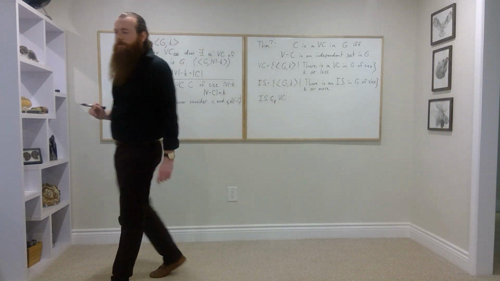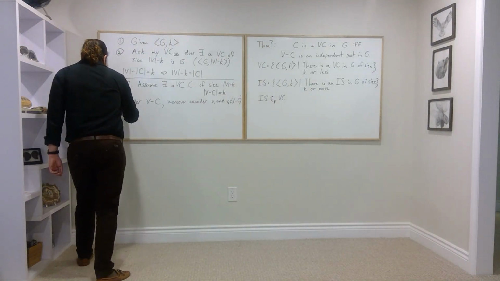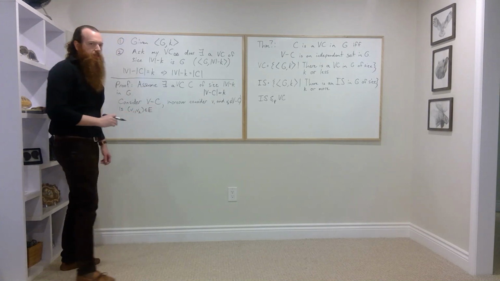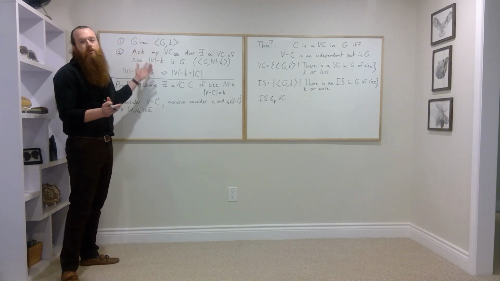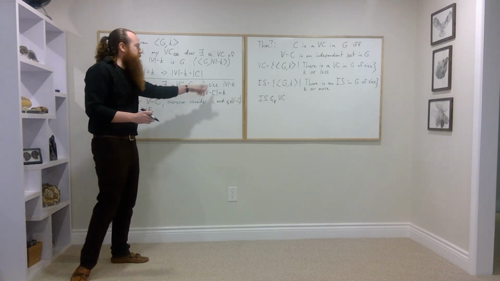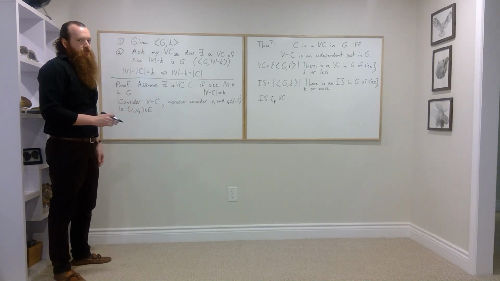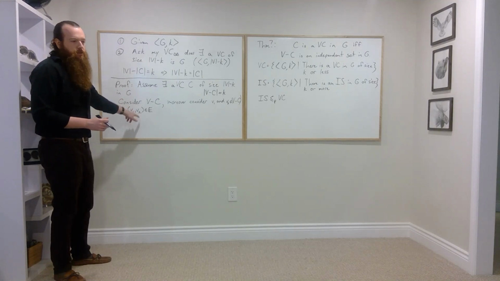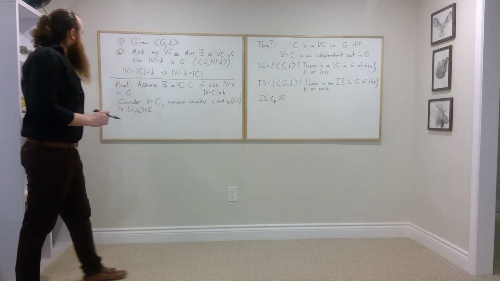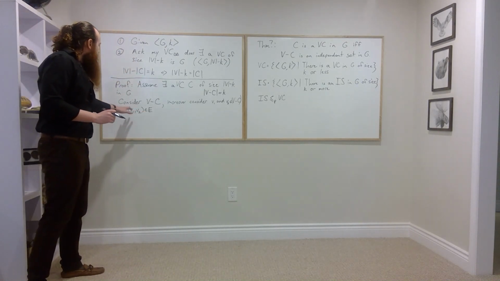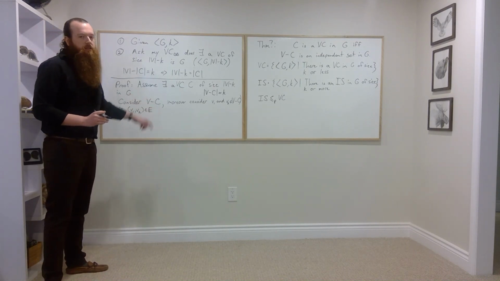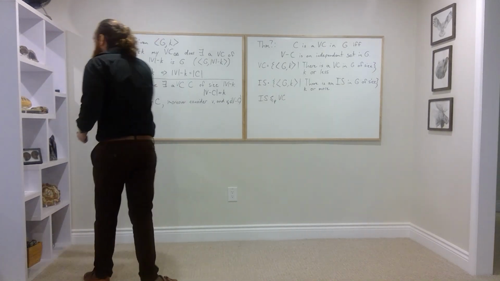Now here's the question I'm going to ask. Is the edge V1, V2 an element of E? What's E? E is the set of edges in G. Remember, the graph is just a set of vertices and a set of edges. We've been using V all over the place. E is just a set of edges. What's an edge? It's a two-tuple of vertices, your start node and your end node. So I'm trying to figure out: is the edge V1, V2 in E? Remember, V1 and V2 are both elements of V minus C. I want you to ponder that for a moment.